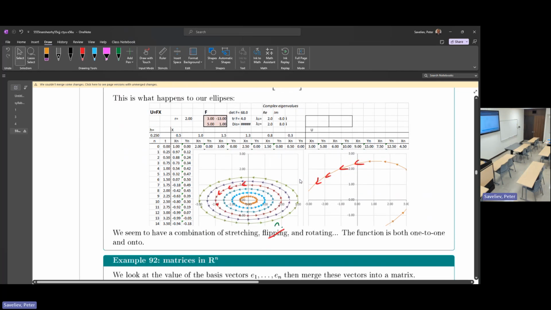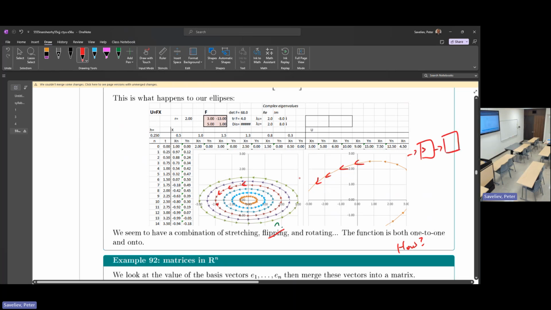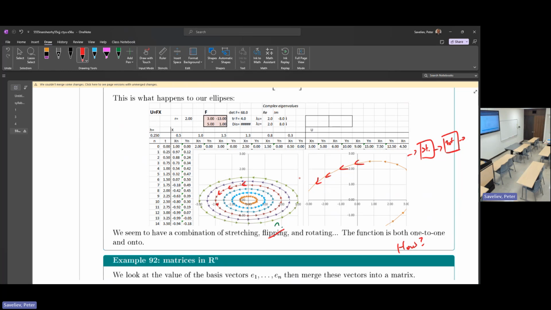So once again, that's the question: how to decompose and represent the linear operator in terms of these simple pieces as a composition. So maybe like this. This here is a stretch and then rotation. Or it's possible, rotation, then stretch. It makes no difference if the stretch is uniform.